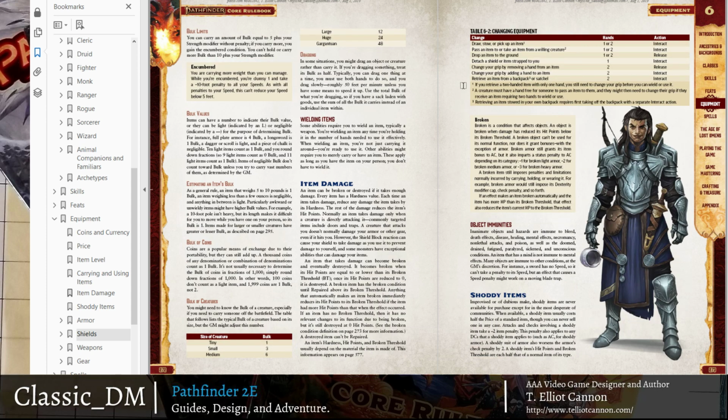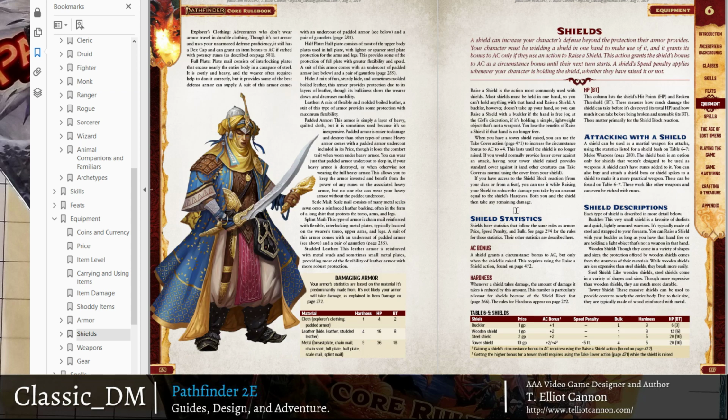So, item damage. Oh, now you start to see what's going to happen here. So we have bulk, estimate item bulk, bulk values, bulk limits, dragging, wielding items, item damage. So you start reading through this, and you start seeing that every item has a hardness value. Each time an item takes damage, reduce any damage the item takes by its hardness. Let's just highlight this whole section here. There you go. So your shield's going to be taking damage, and it will actually possibly collapse and break on you, according to this description here.